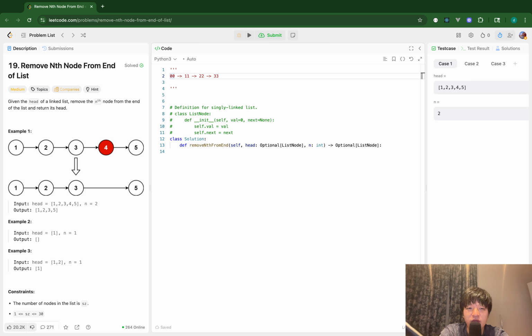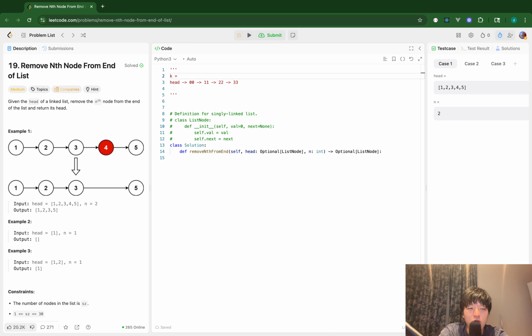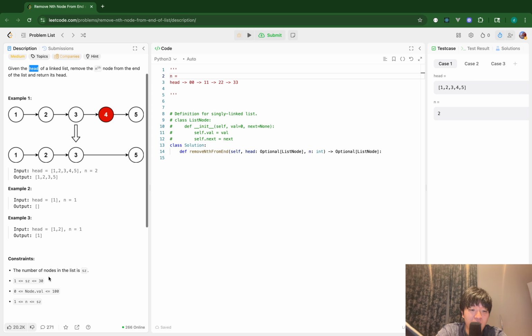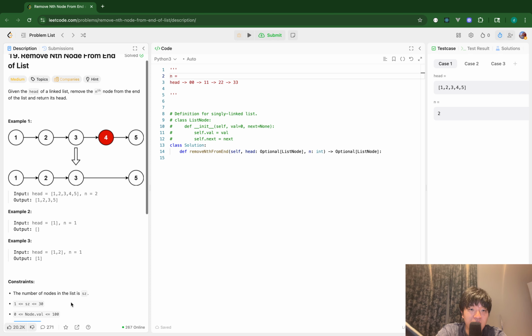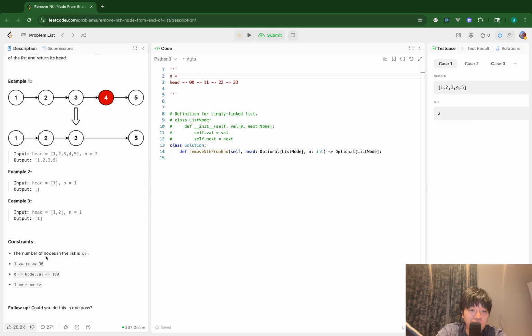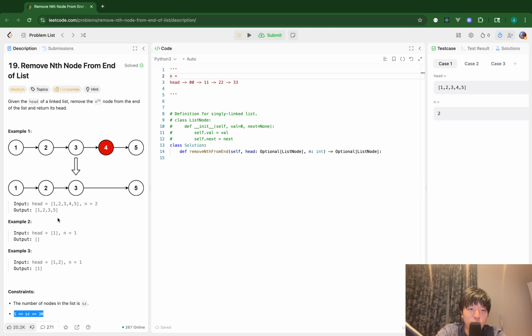So let me think of this with some example. Oh, by the way, I'd like to confirm something first. What I'm wondering is if head is null or not. From this constraint, I can find that no, the size is from 1 to 30, so there is at least one node.